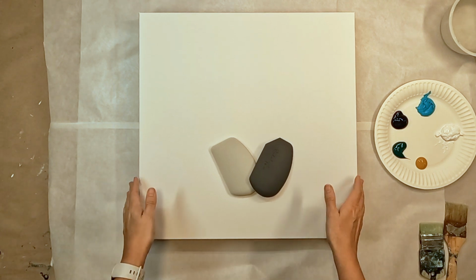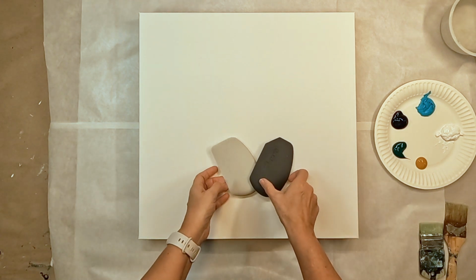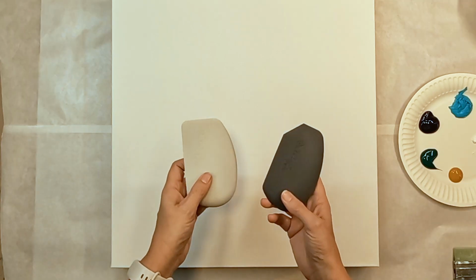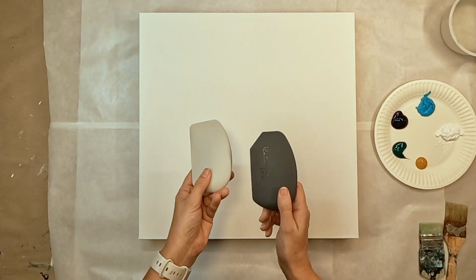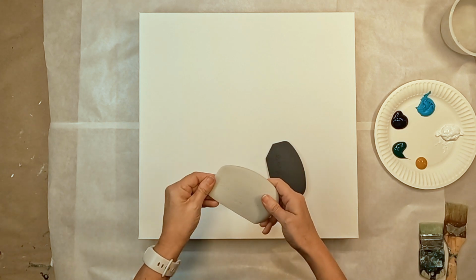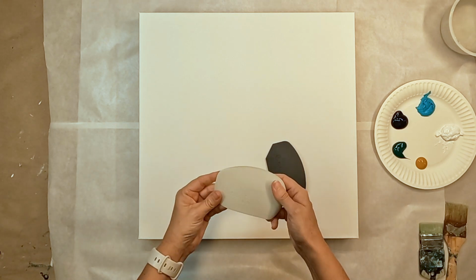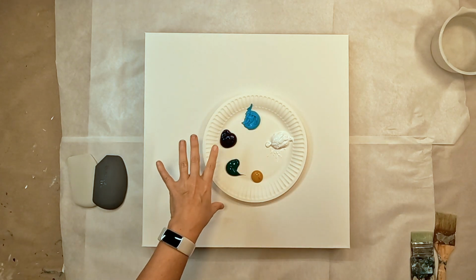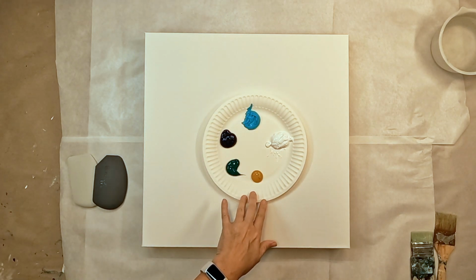So today I'm stepping out of my comfort zone and I'm going to be using the Catalyst Wedge. I've got a number 1 and a number 6 here. I've never used them before. I have seen paintings that I thought just look really cool using the Catalyst Wedge. I've grabbed some colours out. I've got blue, turquoisey, green colour palette, maybe with a bit of ochre.